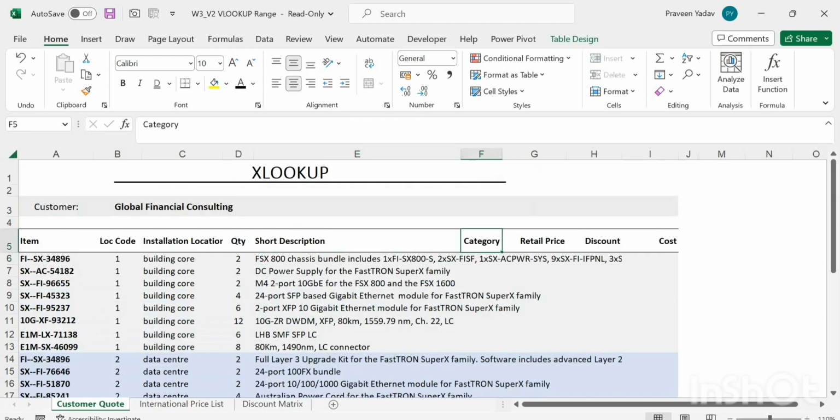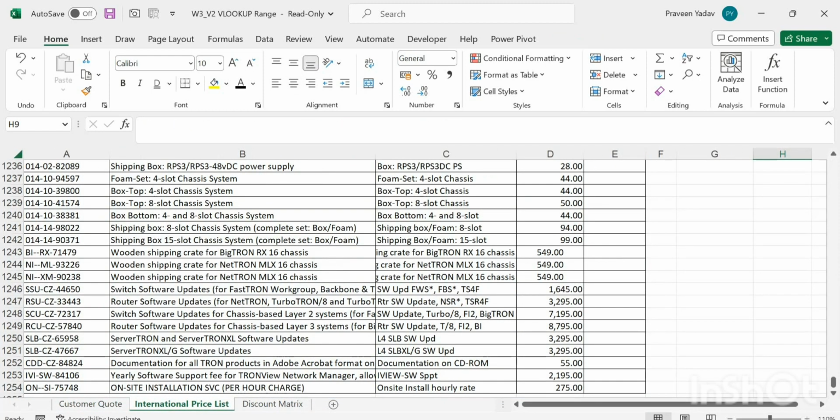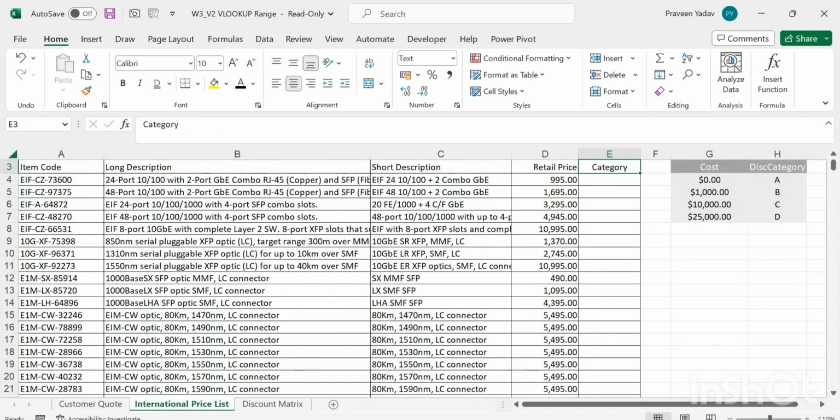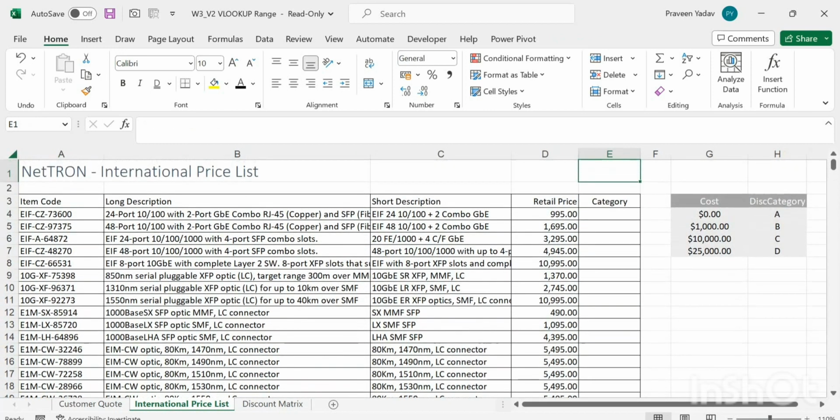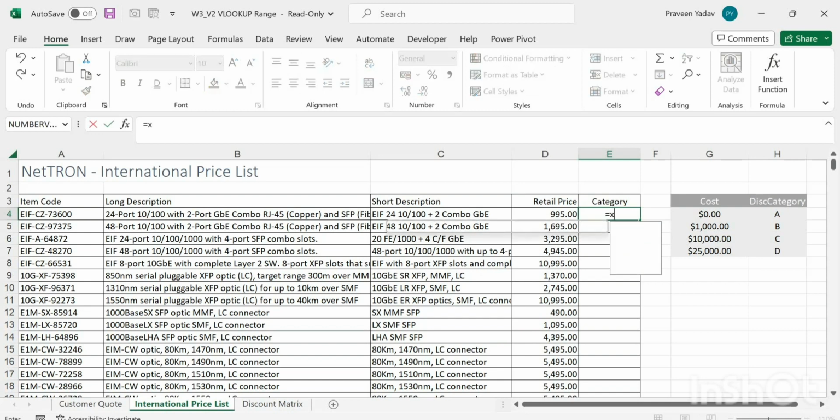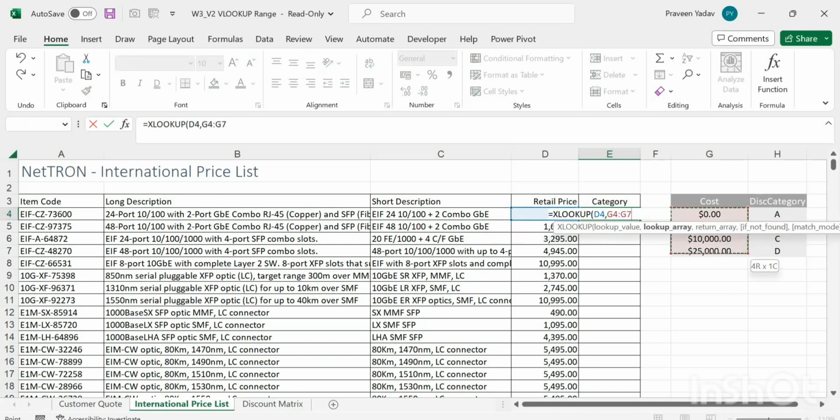Then we'll go for the category, and now we will see how we can use the approximate match, or other match options which are available. Here we have retail price, and based on that we can find the discount category. So let's see how it can be applied. For XLOOKUP, we are looking for the retail price, and the basis for the lookup is these four values.